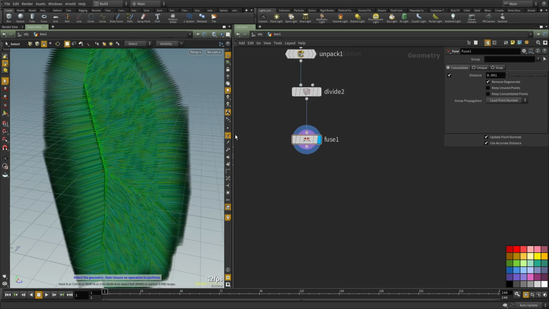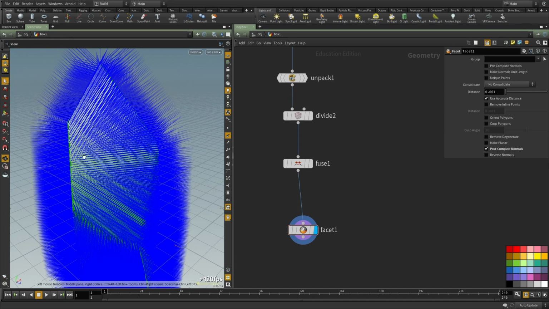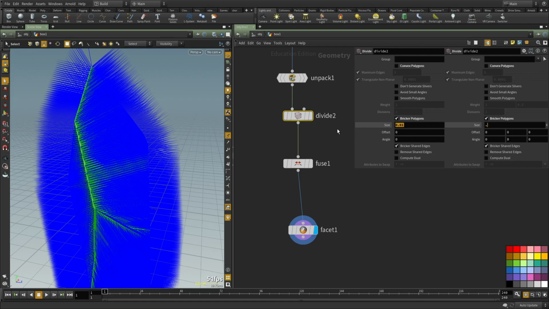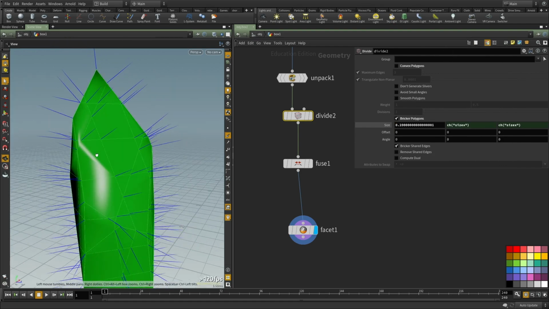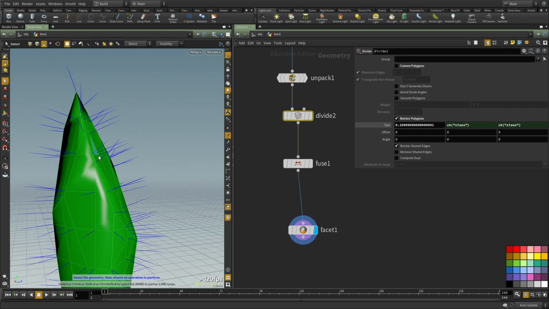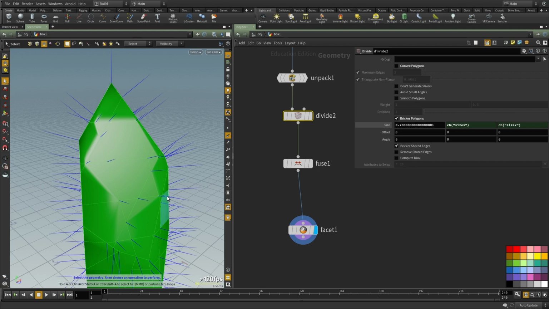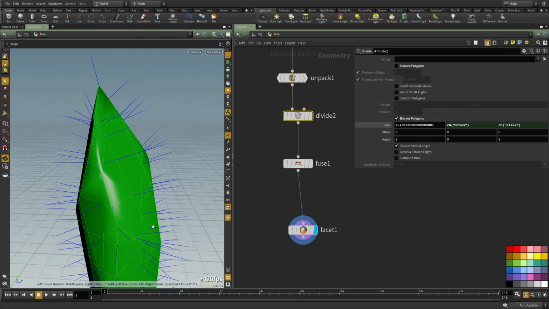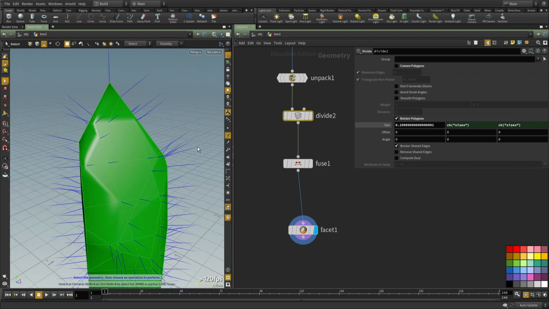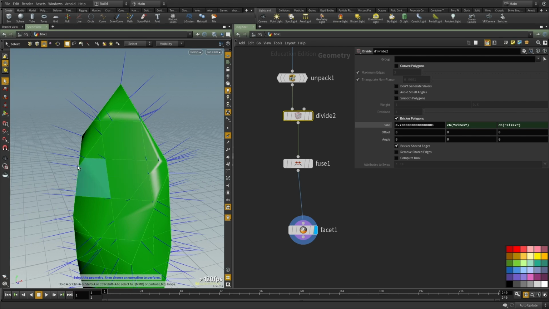So let's talk about how this is going to work. Well, if we put down a facet sop and compute the normals, and visualize the normals. Actually, let's set this to 0.2 so we have less. The normals that we have right now are pointing outward, out of the surface from the point outward. And what we need to do is leave this face intact, and only affect this guy. Well, how are we going to do that? Well, we can take the normals of the surface and compute a new vector based on that. And that new vector, we can use to displace the point.